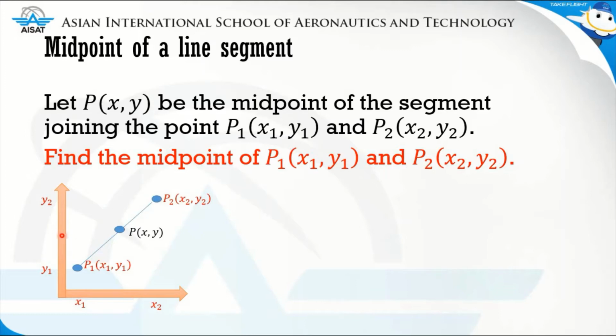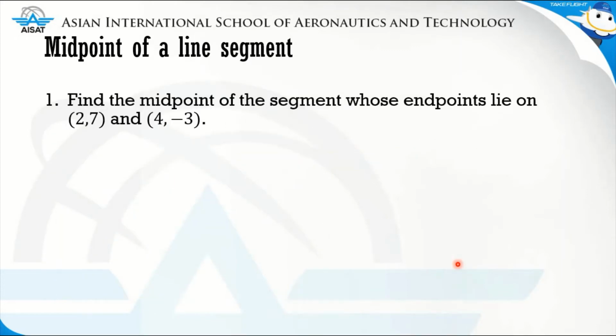If we look at our x and y axes, the value of x here on the x-axis is x sub 1. The value of x here on the x-axis is x sub 2. The value of y on the y-axis on this part is y sub 1, and the value of y on this part is y sub 2. To get the average, basically what we'll do is first get the middle of x sub 1 and x sub 2, and in the same way, find the middle value of y sub 1 and y sub 2. So to get the x value of the midpoint, we'll have x is equal to x sub 1 plus x sub 2 over 2, and for the value of y, we'll have y sub 1 plus y sub 2 over 2. So let us have here the first example.